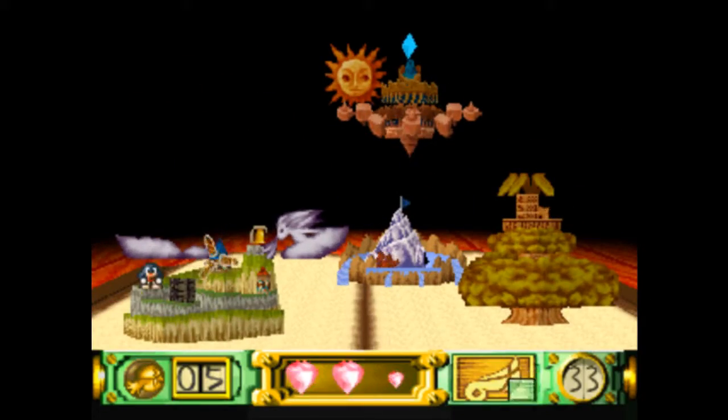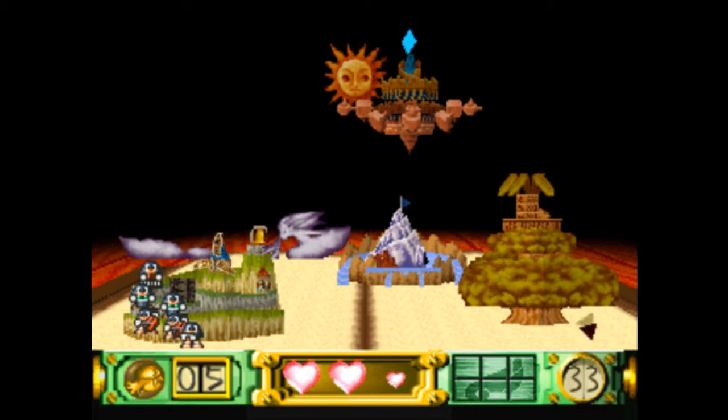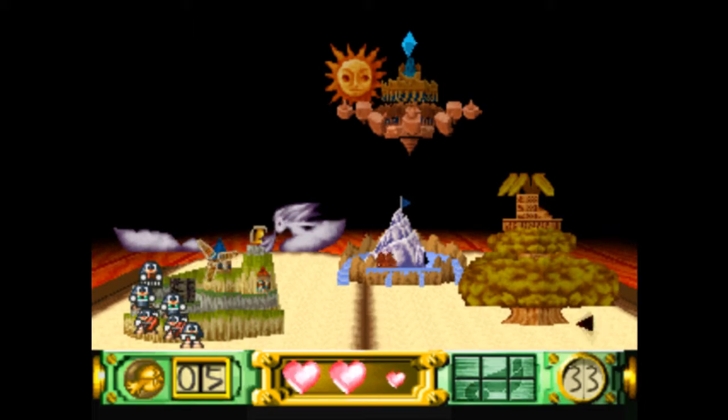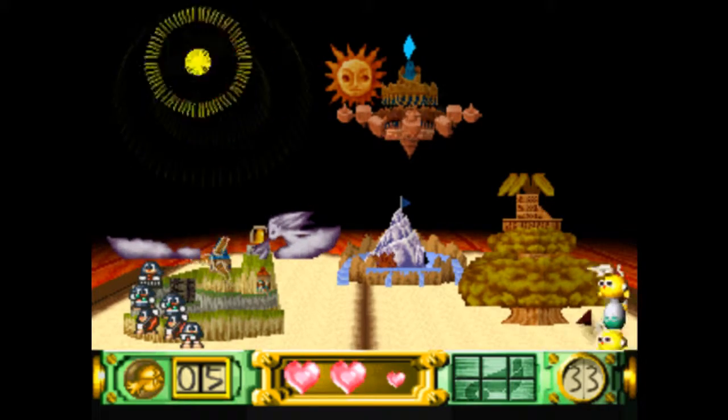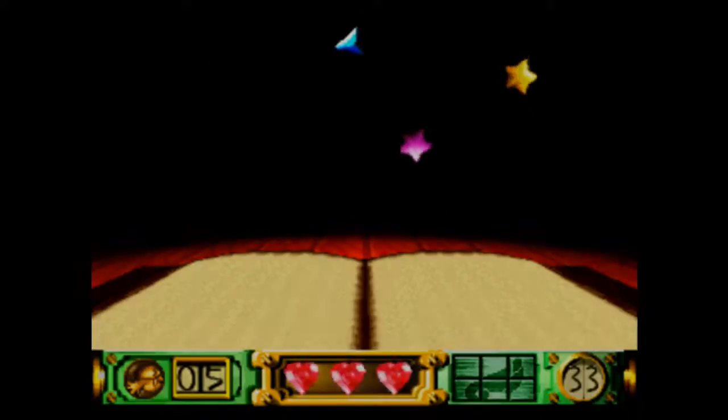And this is where you do some basic world map stuff. I forget if my emulator's glitching it or not, though. It might be. I'm not sure if the fireworks are supposed to happen. Either way, let's move on to Vision 1-2.